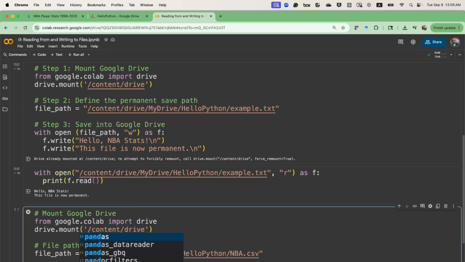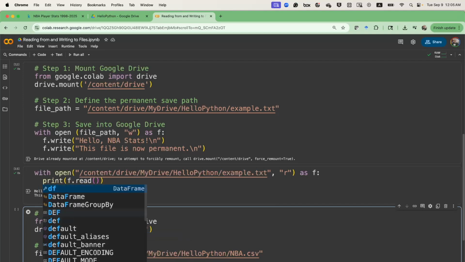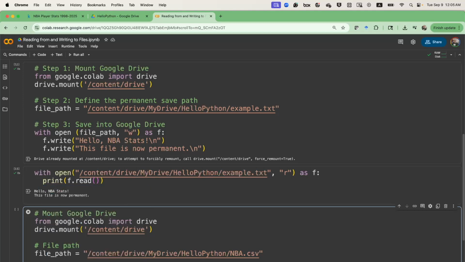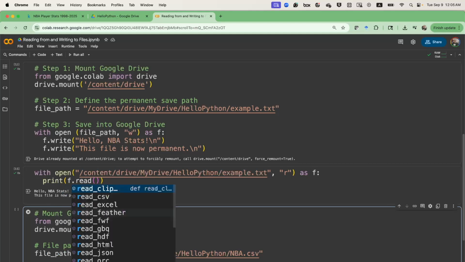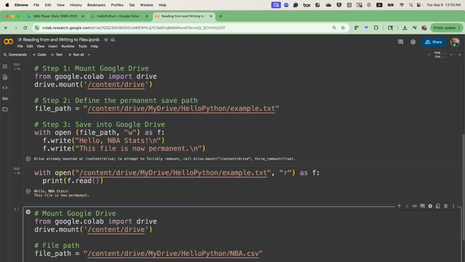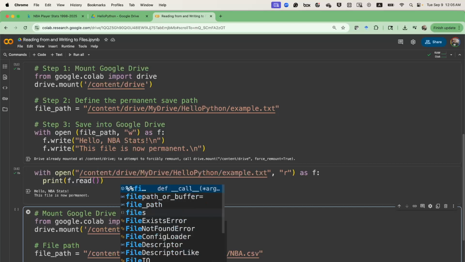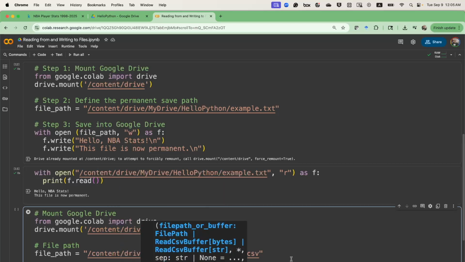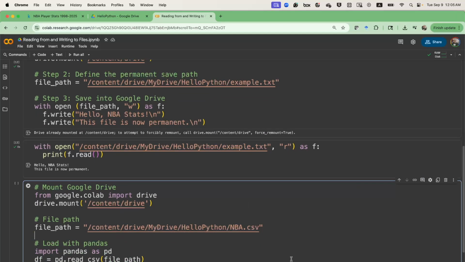Import pandas as pd, data frame. By doing so, we can read the file.